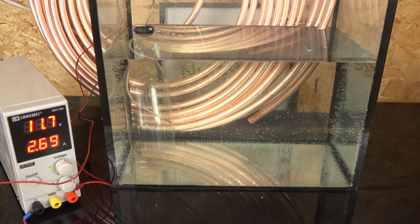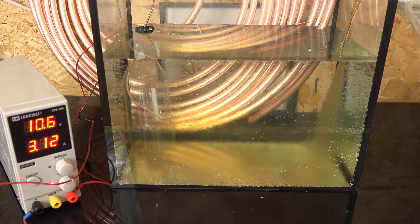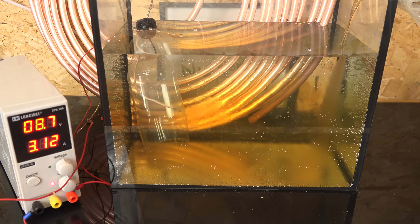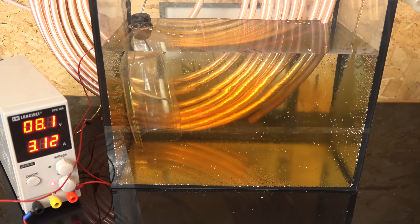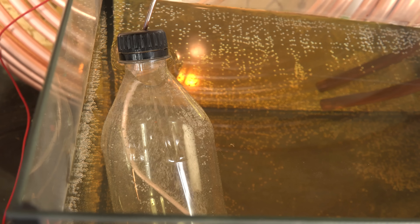I have some copper metal piping in the back that I'll use as my source of copper, and I've already lowered some of it into a fish tank of about 15 liters of water. I then add one liter of sulfuric acid from drain cleaner. Ironically my local hardware store had sulfuric acid and copper piping but no copper sulfate. You'll notice I have a soft drink bottle on the left where I cut out the bottom and inserted a copper wire to the top — this is our cathode compartment, made to contain the splatter of popping hydrogen bubbles.